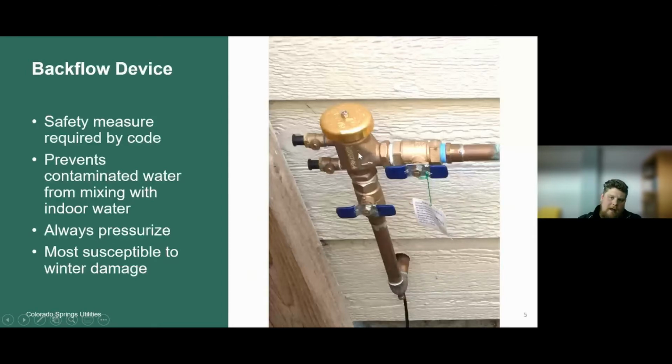One pointer that I will add is if you're going to winterize your irrigation system, I would highly recommend having a landscape professional take care of that service for you to protect your investment. Unfortunately, most compressors that a homeowner owns do not have the air capacity to fully blow out or winterize that irrigation system. So I would go ahead and have a landscape professional perform that service just to protect your investment here in this irrigation system. This component here is about $100.